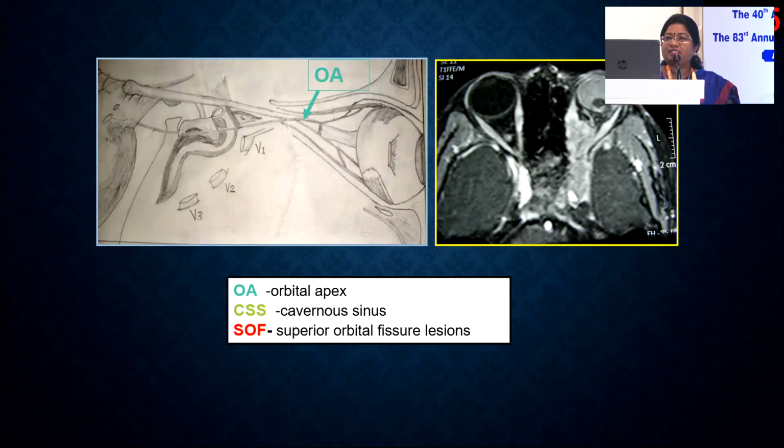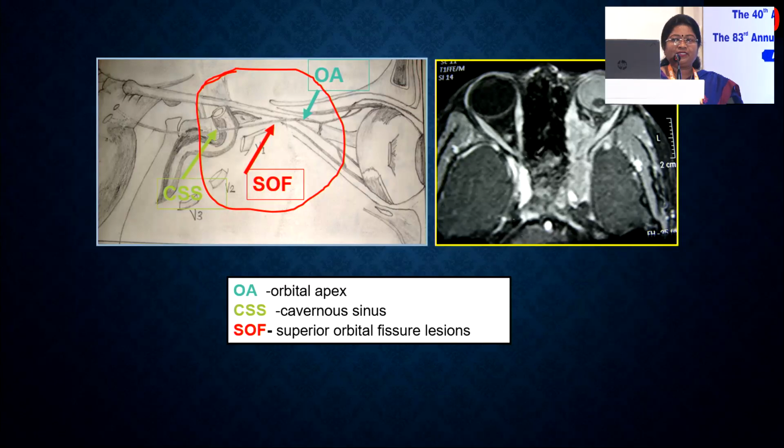Although this is the anatomical landmark we are going to discuss in this talk, the orbital apex, superior orbital fissure and cavernous sinus syndrome are not miles apart. Any lesion which starts in one is easily going to slip into the other, and what you see in the radiological feature is something sitting across the orbital apex, the orbit and the cavernous sinus. It might take even days to hours for a lesion to move from one segment to the next, so you have to be very fast in acting in such lesions.